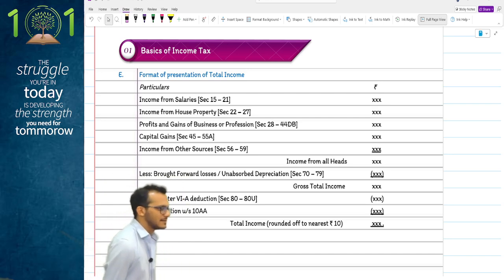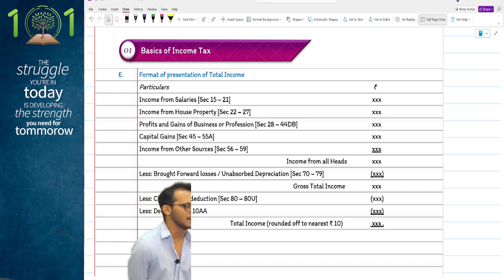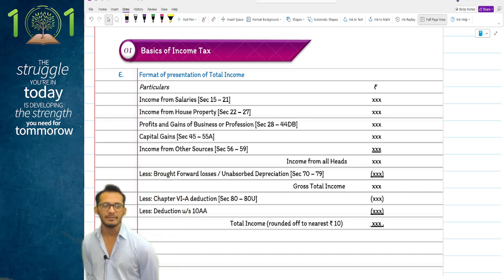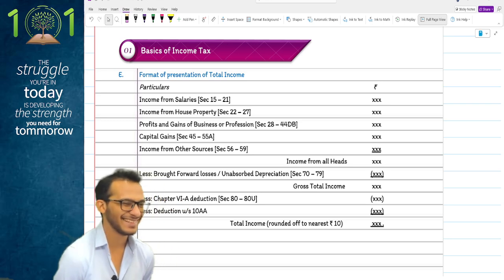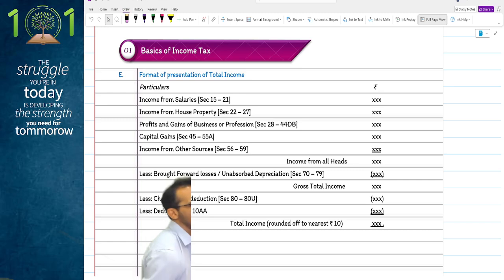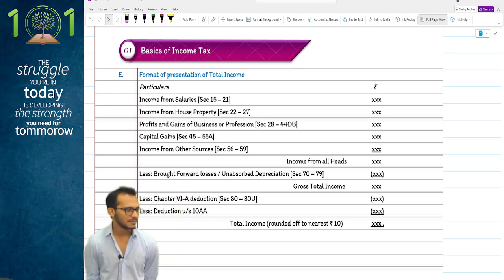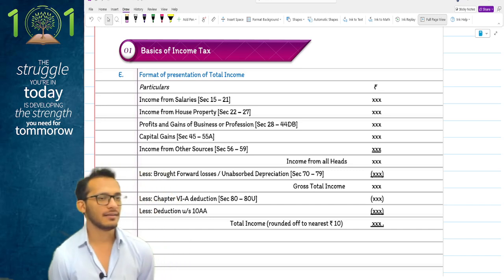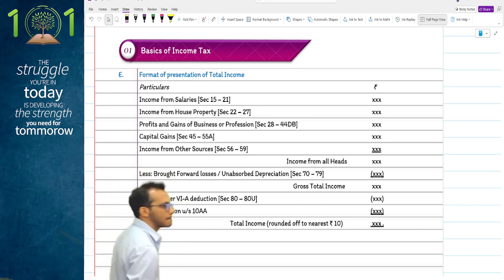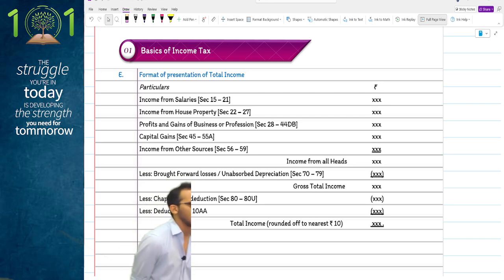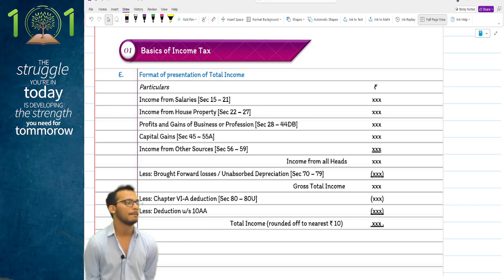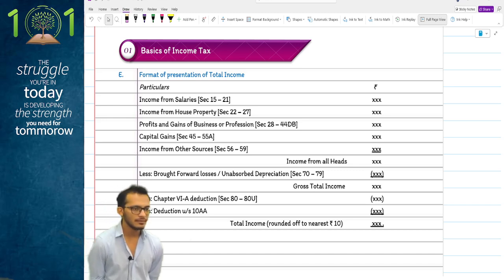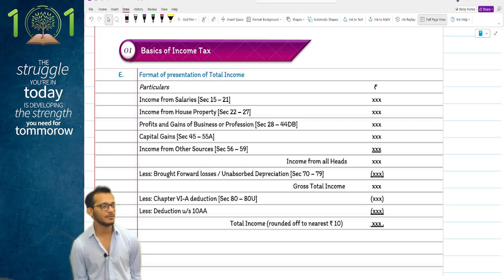updated return taxes. You will have to pay additional taxes in the updated return. So 140B. Done. This will arrive at your final tax payable. Step number 15. So this will arrive at your final tax payable / refundable.